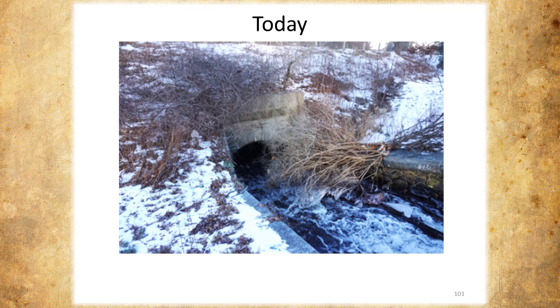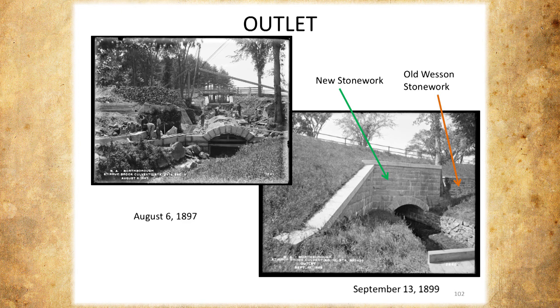This is the back side — the pond is up here. They're building all the stone work. This is the new retaining wall they put in; this is the old wall — remember the road was actually below that wall, so you can see how high up they had to build. And it's all there today. It's best to go in the winter when there are no leaves, but it's all there.